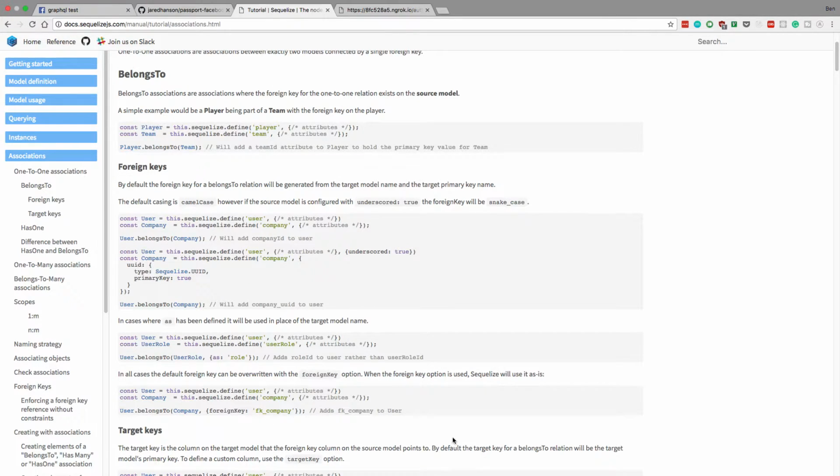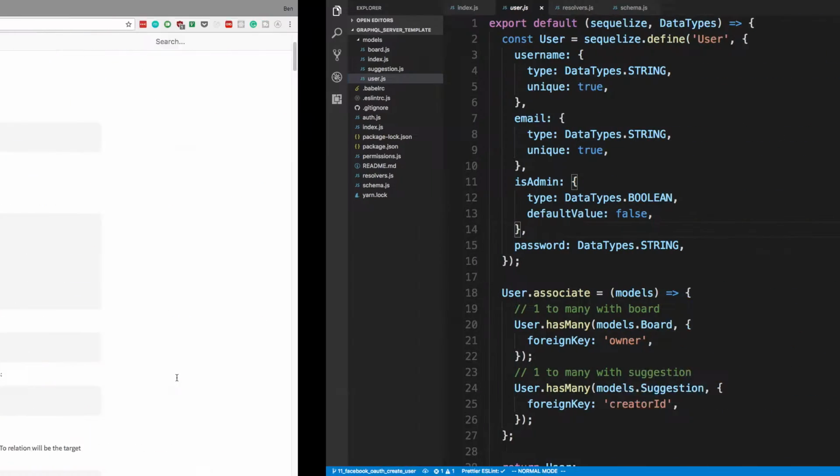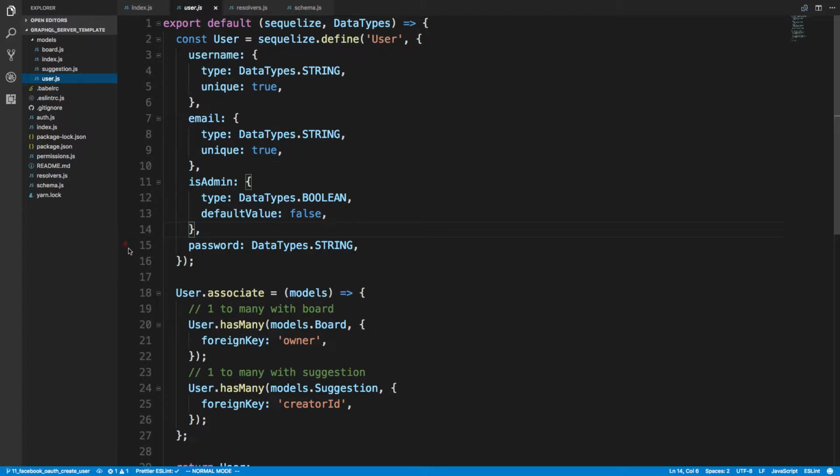So I'm going to be setting up some foreign keys. Just wanted to show you guys this is the syntax for setting up foreign keys right here, using belongsTo, and then you use your two models that you want to relate, and then here you specify the name you want. If you don't know what foreign keys are, another name is one-to-one. We're basically saying, this makes pretty good sense, a user belongs to a company. So we're going to be doing that.